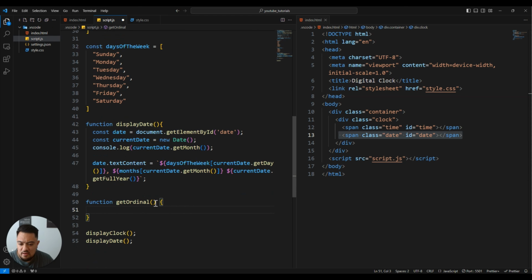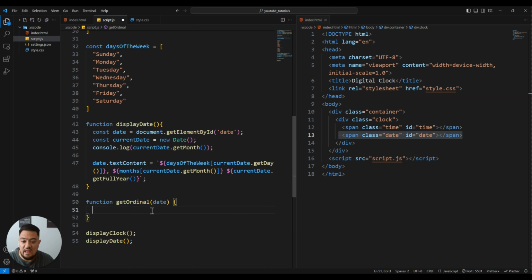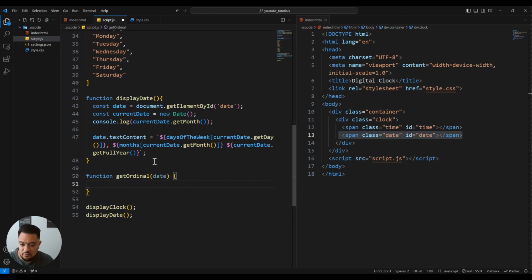And it's going to take in a number, which is the day. So for today, it would be December 3rd. So I'm going to take in the 3. 3 is going to come in here. And I'm going to initialize it to default to TH, since most numbers end with TH, like 11th, 12th, 30th, stuff like that.